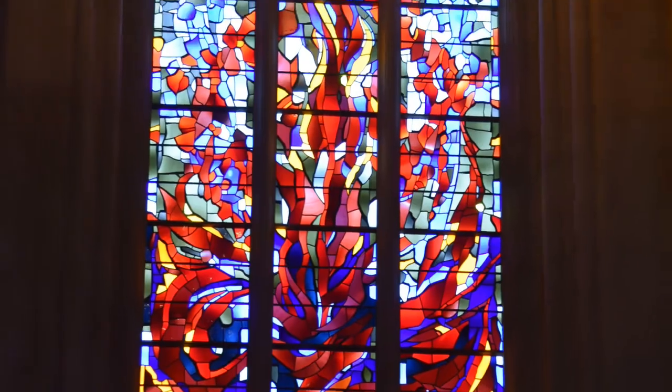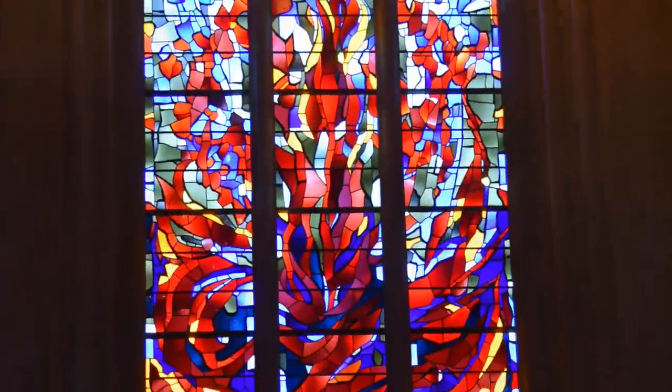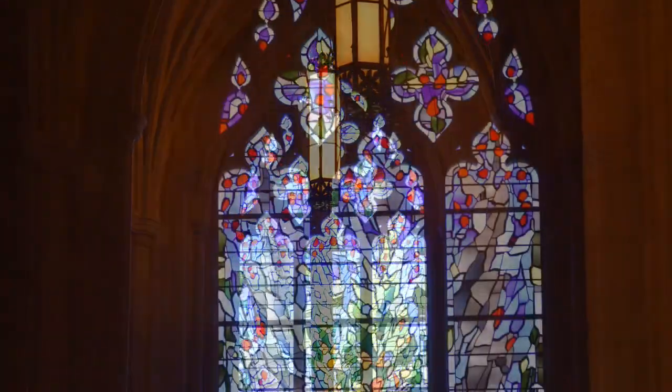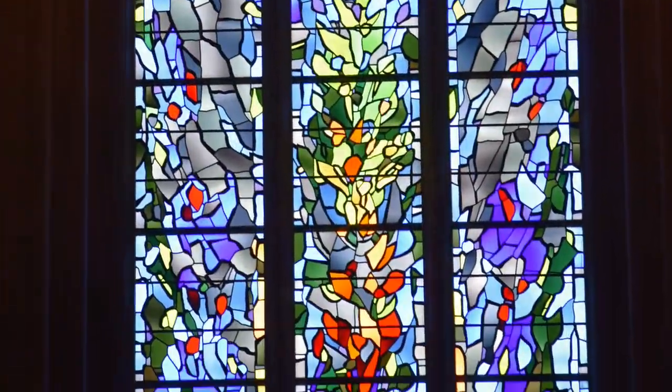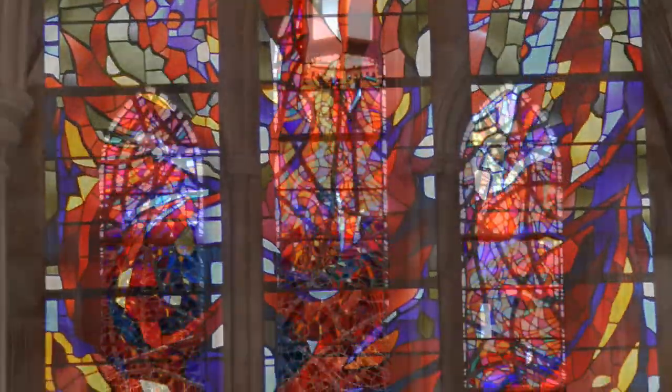And again, the tour guides, we're not using microphones. Your voice carries quite a ways, so if you're trying to talk to somebody while you're at a service or something, your voice is going to carry. All right, so I'm going to be quiet for most of these. I may pipe in with an occasional comment on the stained glass windows.